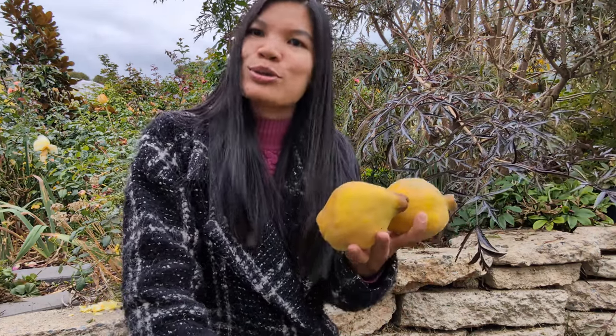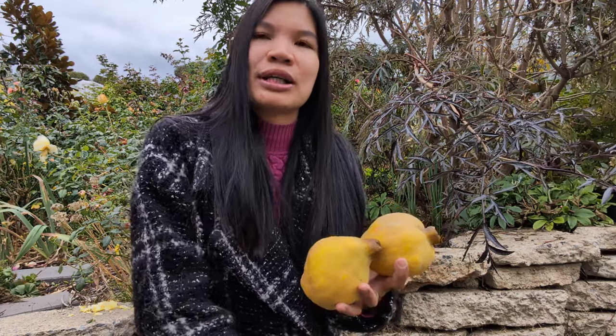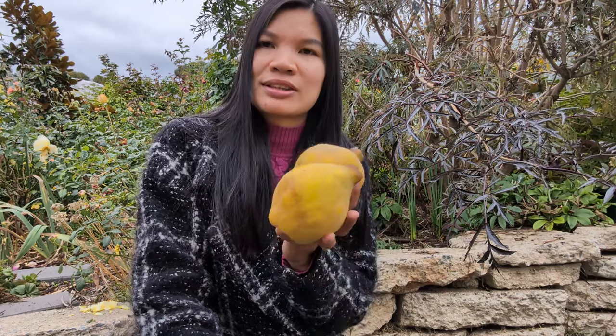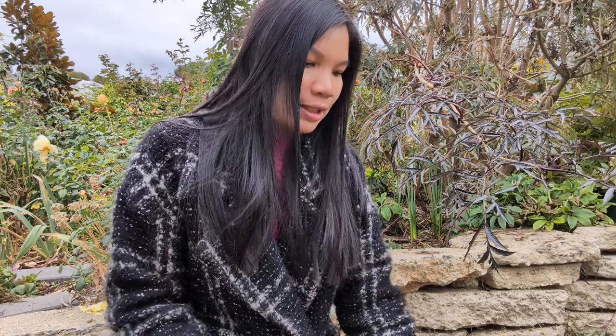So that's what we did with the quinces last time. This time I still want to stew the quinces again, but we'll see if my husband is thinking of another recipe. He might want to try maybe some kind of cake or some kind of liquid or jam. If he has the energy, he will make them into something. Let's work around the other side of my yard — I'm going to show you a whole range of the citrus trees that I've got.